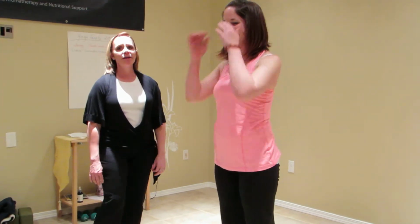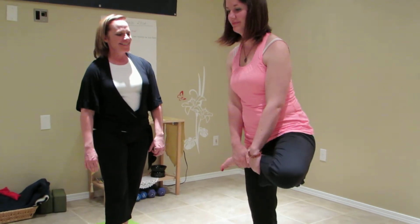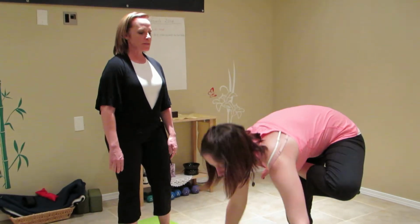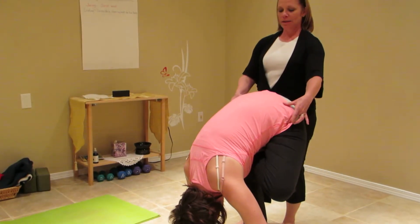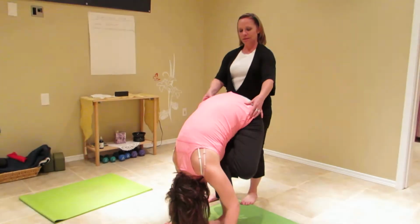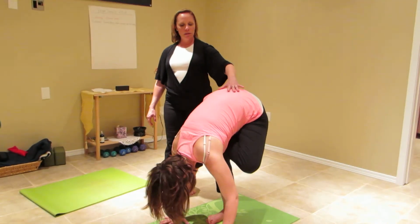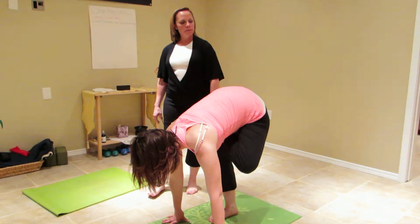Just getting a really good, strong workout through those glutes right now. Okay, last side, she's doing good. Trying to get strong through that standing leg. Nice, strong lift. Folding forward through the breastbone. Excellent. We're just going to level off our hips. And put that breath where it needs to be. Excellent. Couple more there. Maybe lifting that breastbone. Nice long flat back. And drop down.